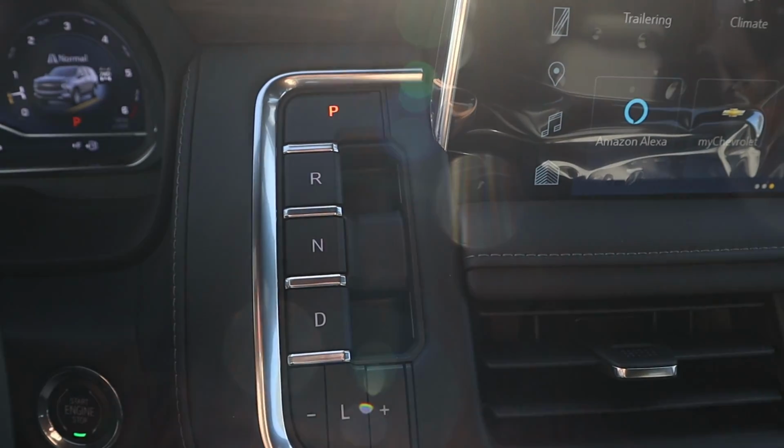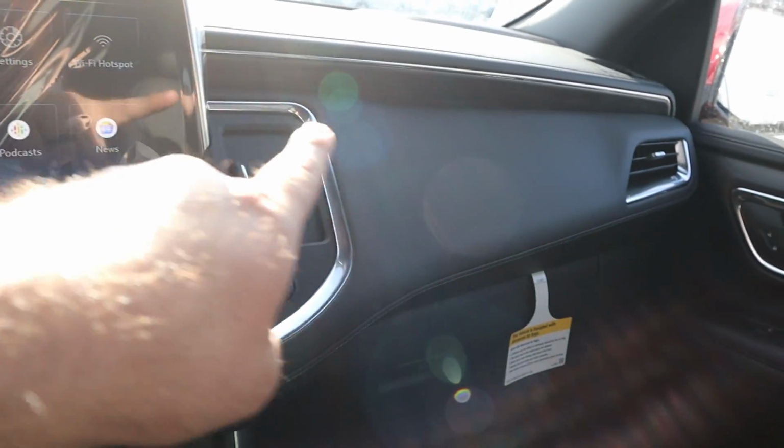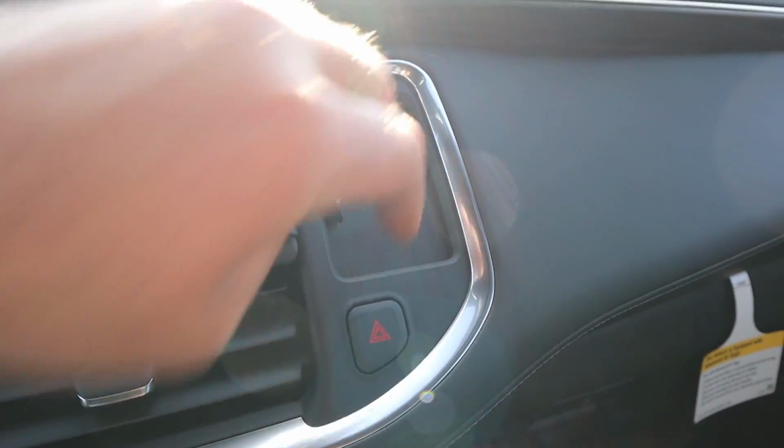And then you got your transmission selector here, which is a bunch of buttons and pull tabs and all of that. And you can see more soft touch here. And then look across the dash as well. And then look at this, it's storage inside.